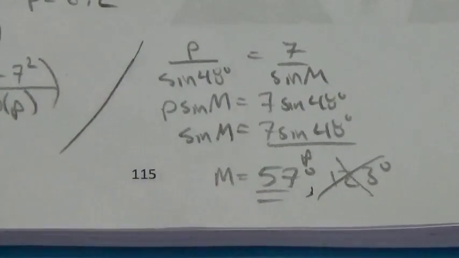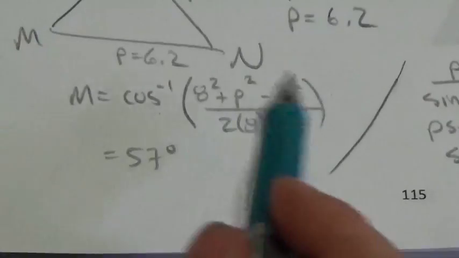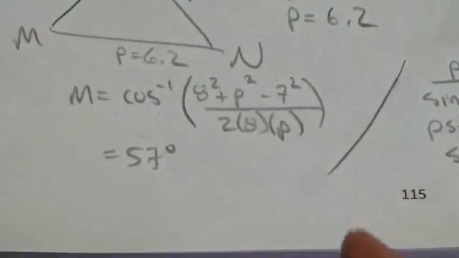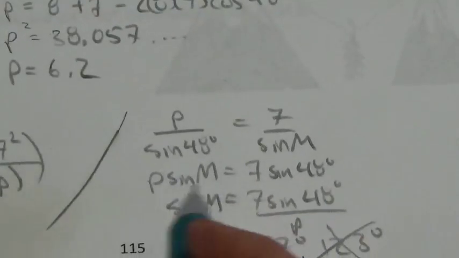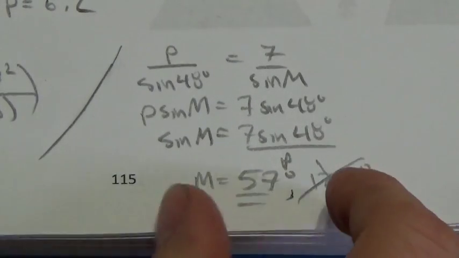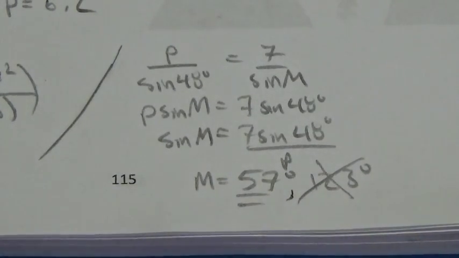So the cosine law here is maybe a little bit more work in terms of entering it in and being careful with the brackets and whatnot. Sine law maybe is a little bit easier to get your head wrapped around, but you've got to take a look at that answer and do a little bit of an evaluation and figure out which one makes the most sense. Okay?